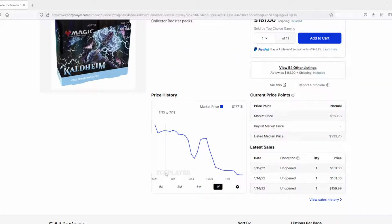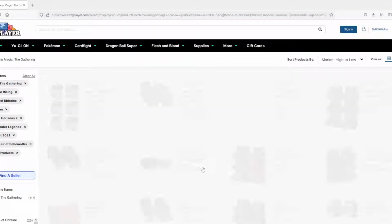So if this is something that you're looking for to get into the box market, I'm not saying this is probably the best set to invest in, but as far as a collector box goes that's cheap, this is going to be your cheapest box to get into. However, until we really see what's going to go on with Calheim and how those cards play over into other formats, it's going to be really iffy to figure out whether or not this is really going to spring up to be the gold mine the rest of the collector boxes will be. But remember, guys, all the boxes went through this little curve here where they all dipped down, and now look at them, they're all back above 250 and going on to 300 and even higher.